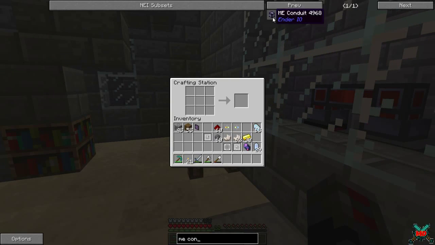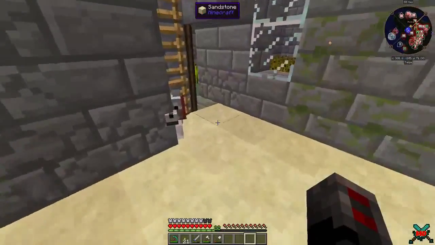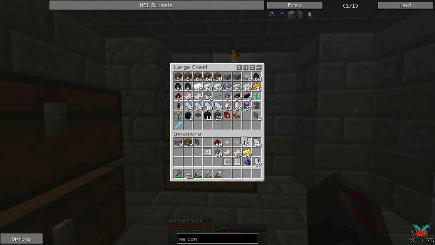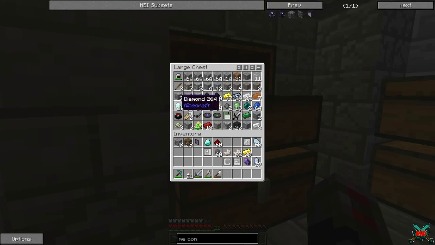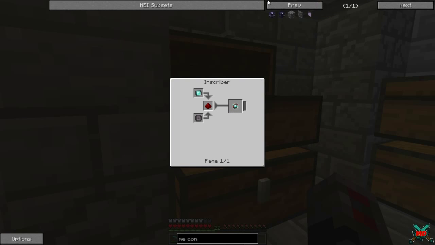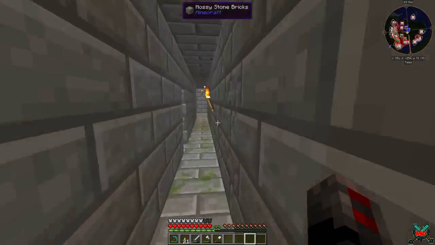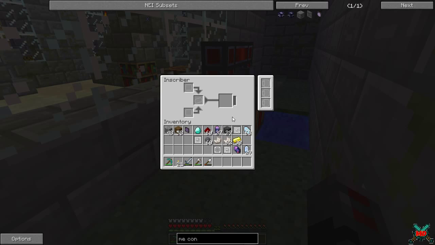Now we need the ME controller. This is gonna be quick and easy. So, except for this. Right, so in the engineering press. And then, let's get you, and we can put some stuff back in here. Okay. And then we need diamonds. Diamonds. How many diamonds do I have? 21. That's enough. I only need one, and then we need. Okay. And then we need the skystone block and the pure fluix crystal things. Okay, easy peasy. And then all we need is the drive and the actual storage cells.